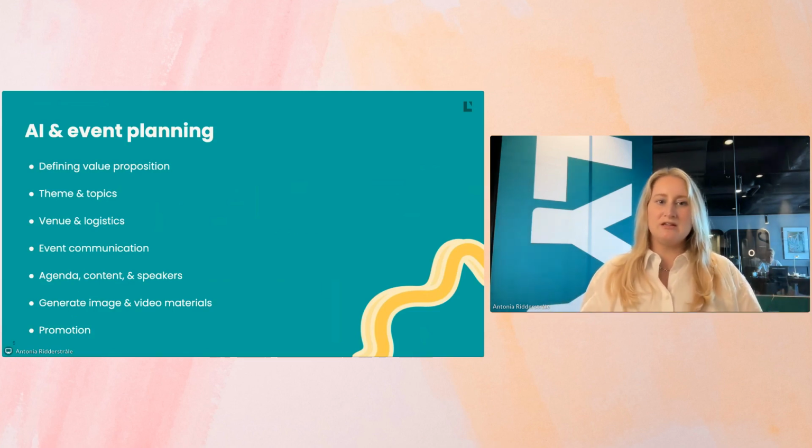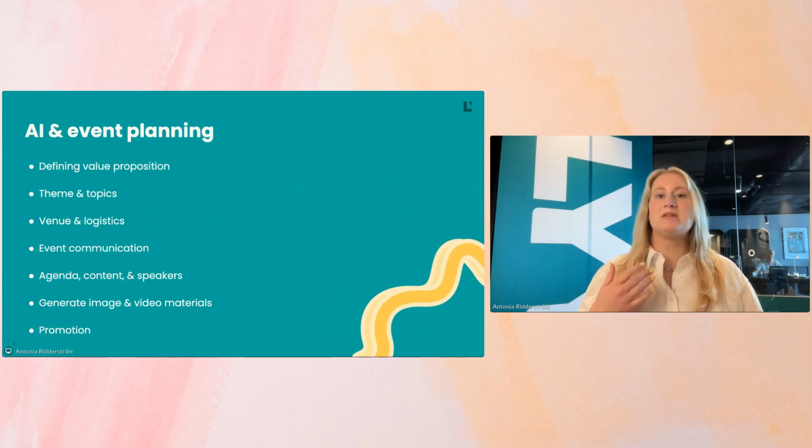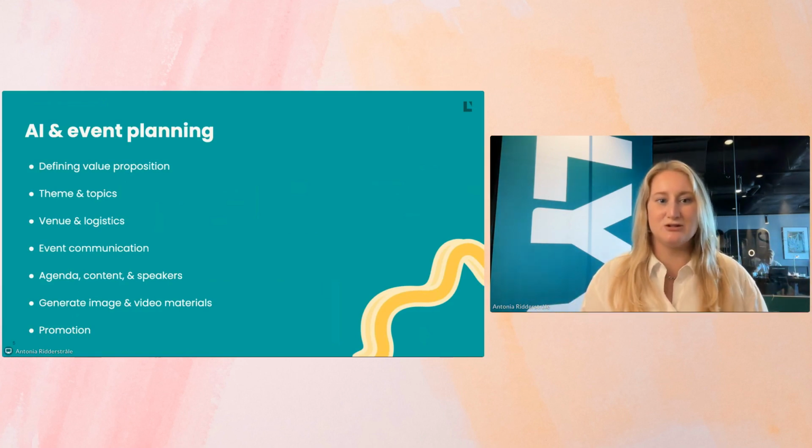When it comes to agenda, content, and speakers, how to define that? That could also be quite a challenge. Well, how should I actually schedule my event day? Or if it's a multi-day event, how should I schedule? What is the best timing for this speaker and this agenda slot, etc.? Again, here, feed your AI with information about what you have, and then it can help you to actually plan and execute the agenda tasks.